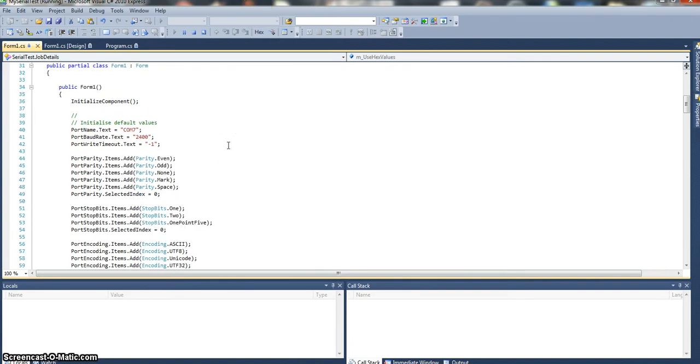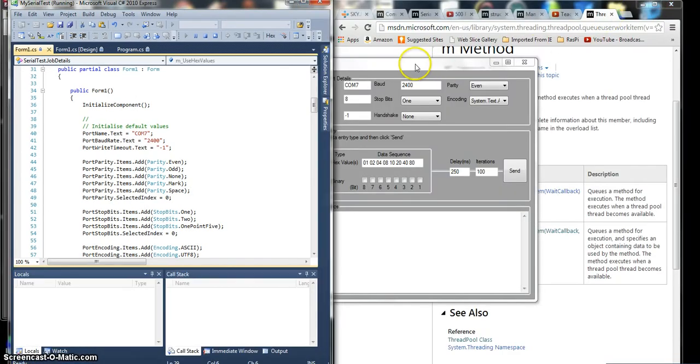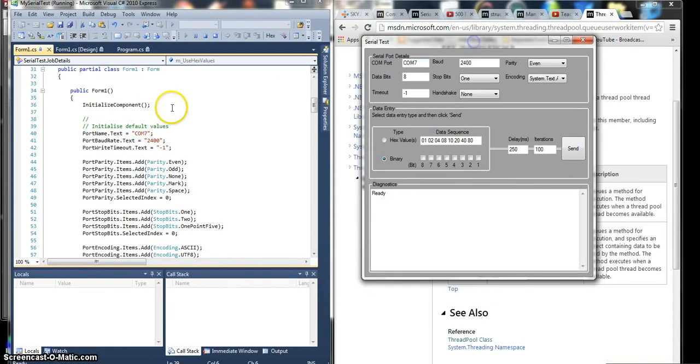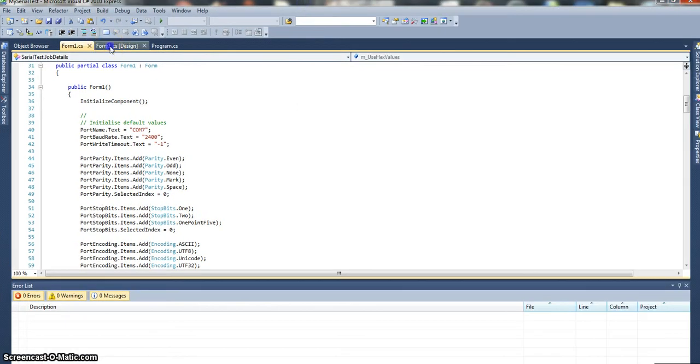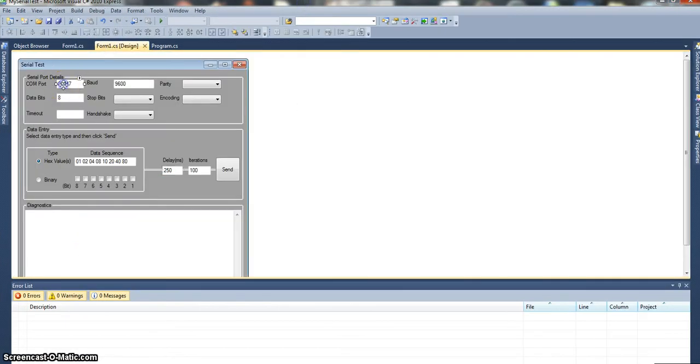Okay, I'll move down to this part. Basically, what you can see here, he's setting the default values for each box. Go to your design. You can see your COM port text box here.